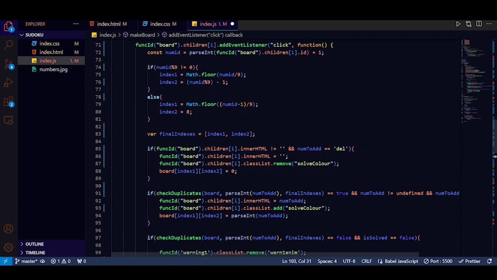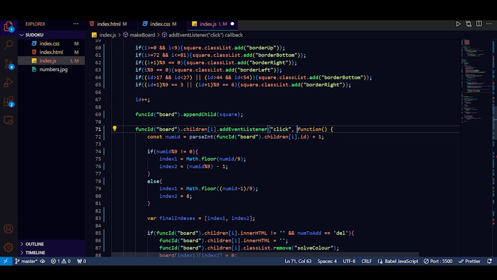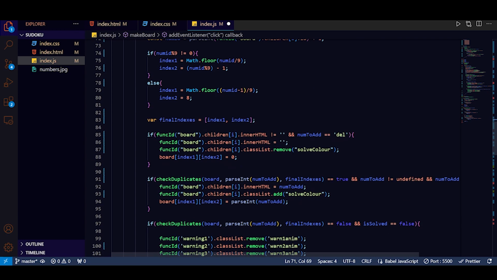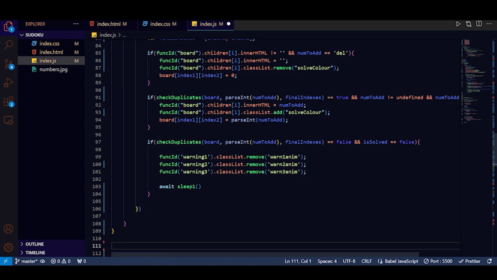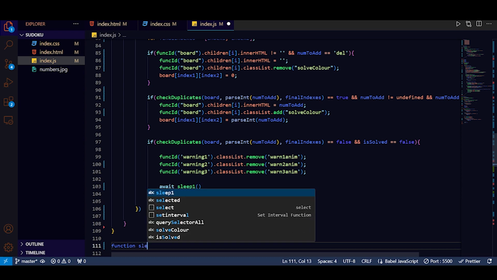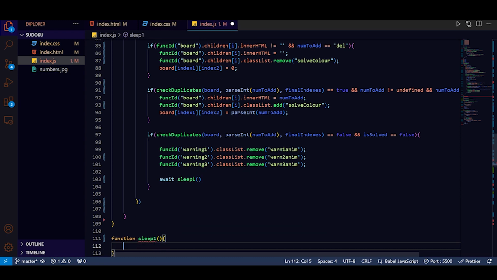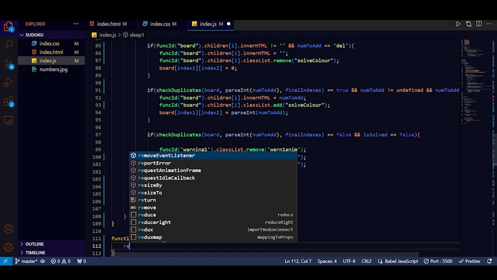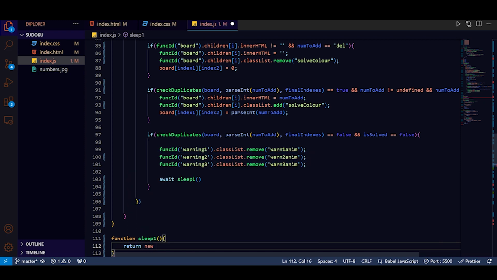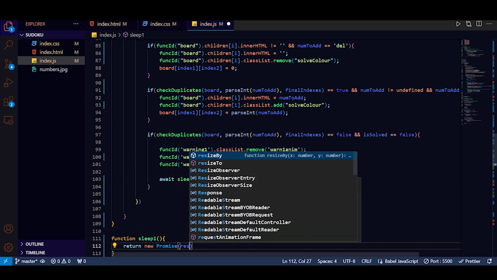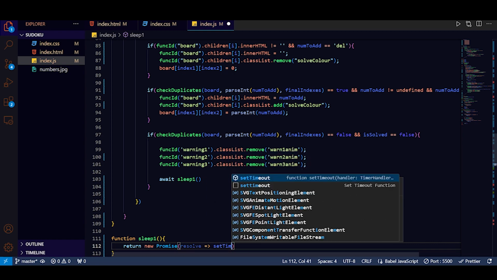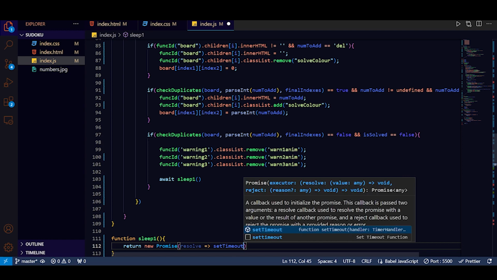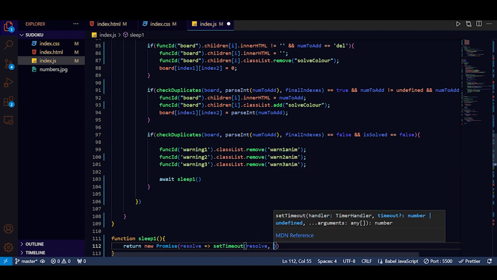Now to use the await keyword, our function over here should be an async function, right? Only then can we use the await keyword. Now let's make sleep one. Function sleep one, what should I do? It should return a new promise, right? That will resolve this entire thing after a 25 millisecond delay. So we'll do set timeout resolve 25.